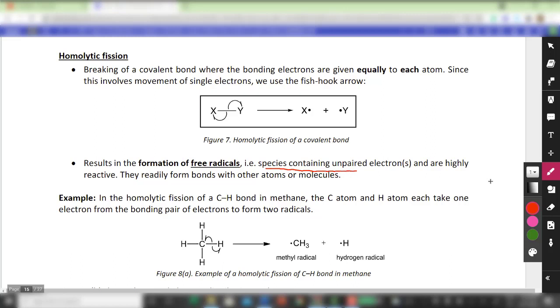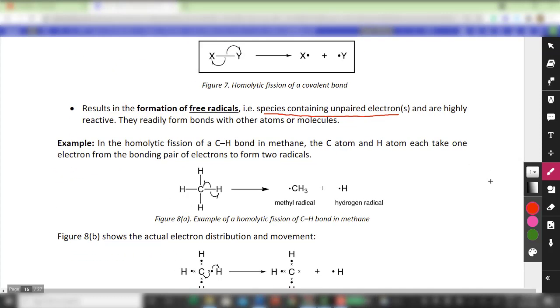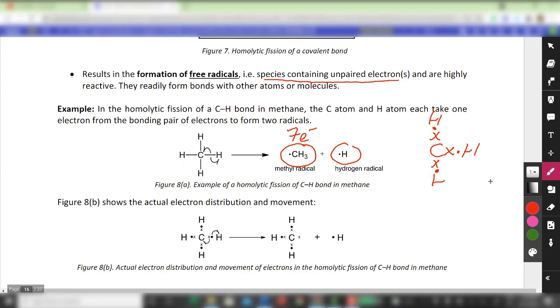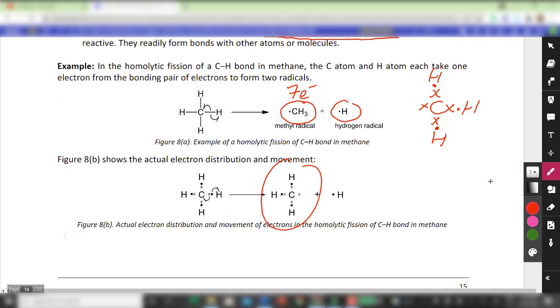Yeah, so free radicals, you need to know this definition. It's a species containing unpaired electrons. And of course, they are highly reactive because they are desperate to either gain back the electrons or to react with something else in order to attain the noble gas configuration. Okay, so if you have a homolytic cleavage of a CH bond in methane, we'll end up with a methyl radical and a H. Take note that the number of electrons around the carbon in the methyl radical is actually 7. Okay, which makes sense because if you do a quick drawing of the dot and cross diagram, you'll realize that there are 7 electrons around carbon. Okay, I think it's shown over here.